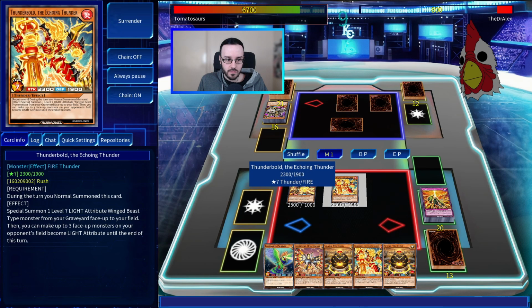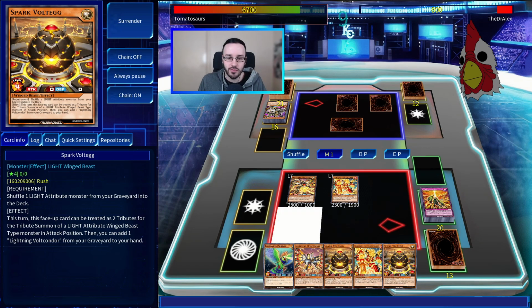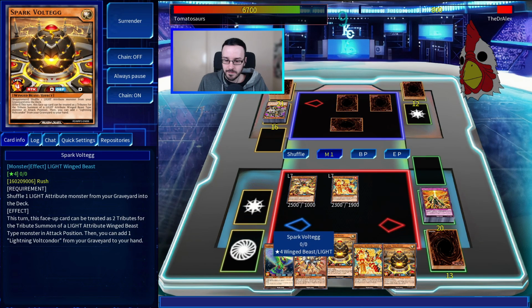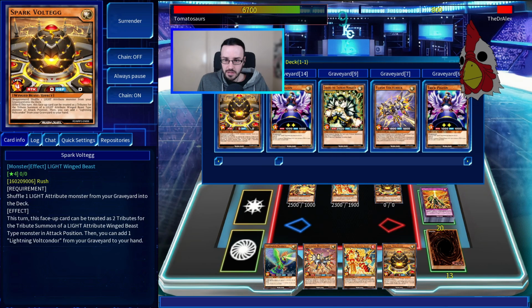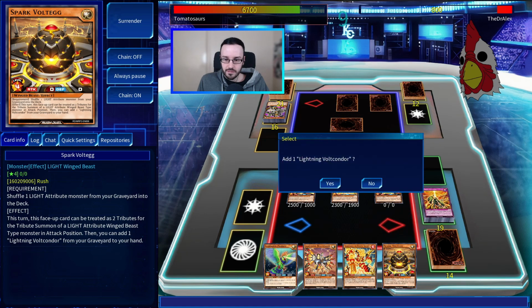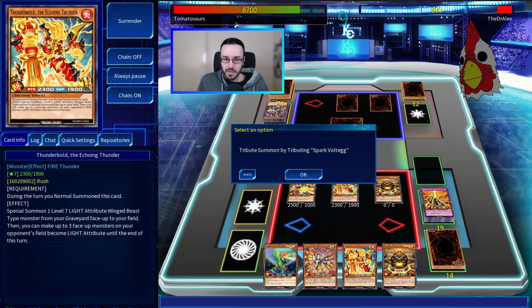Can I do anything here? I could summon out Volt Condor again in 2 different ways. I'm not sure what having Volt Condor out does other than give Volt Eagle an extra attack, but I can do it. Sure, we'll summon out Volteg. Activate Volteg's effect. What do I want back in my deck? I don't think it matters too much. Go back, Volteg. I don't want to add the Lightning Bolt Condor, because I already have a Lightning Bolt Condor in my hand.